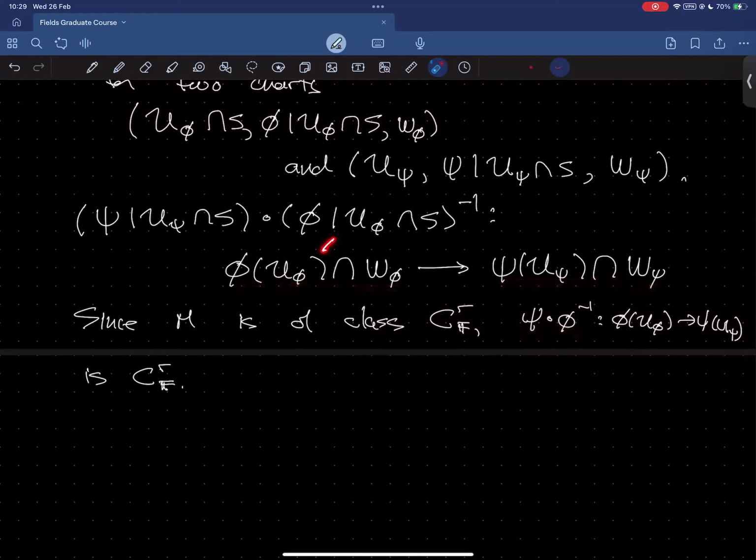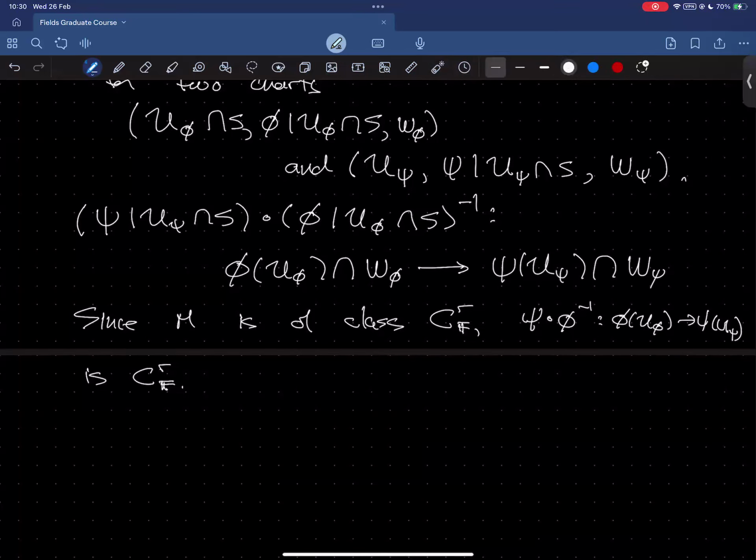Because both of these things... So let me not write it down. Let me just say it in words. If I take the pre-image of both of these things under the chart map, that lies in S. So both of these things are images of points in S, and therefore this map will indeed map this one into this one. It's the CR-ness that I'm concerned about here.